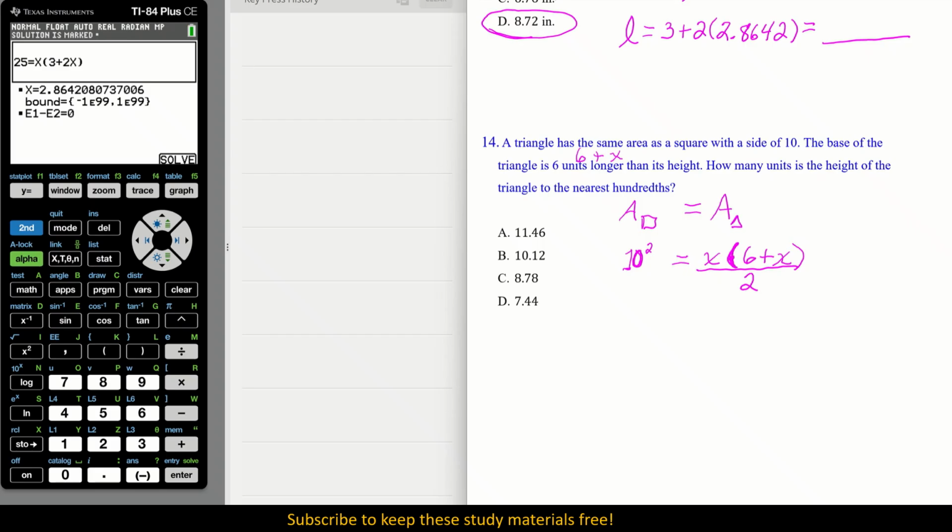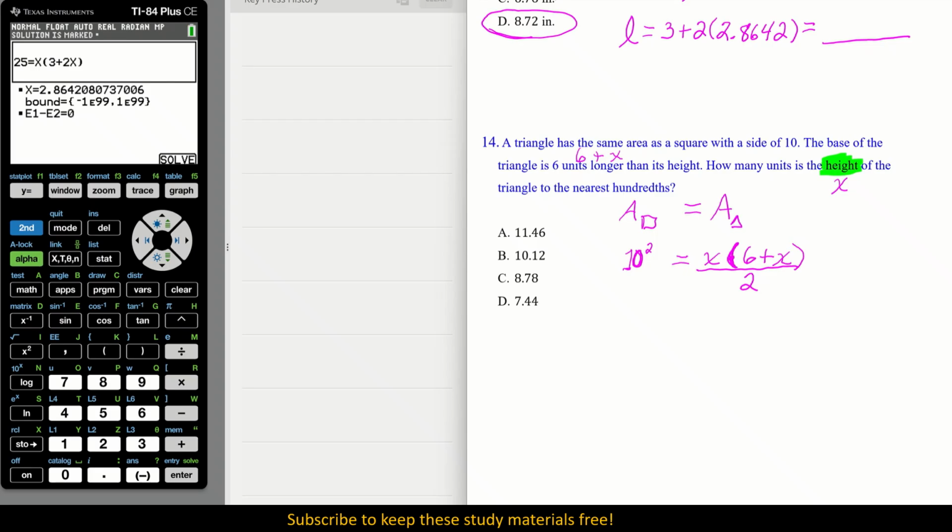Okay. How many units is the height? And that's another thing. If I would have kept reading, and you probably kept reading while I was yakking, and I appreciate that, you would have said, well, how many units is the height? Well, obviously the height is unknown. That's another thing. If you don't know how to set things up, sometimes that'll clue you in. Okay, of the triangle to the nearest hundredth. Okay, so now we have something for the solver.